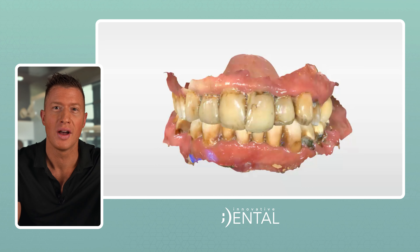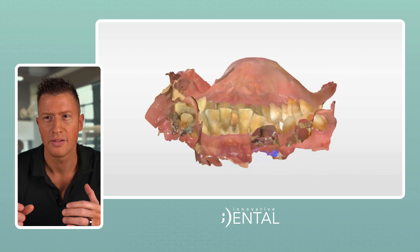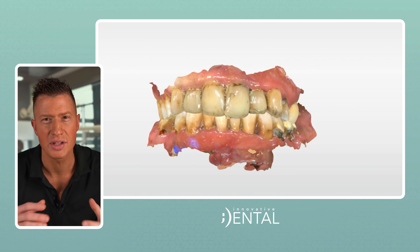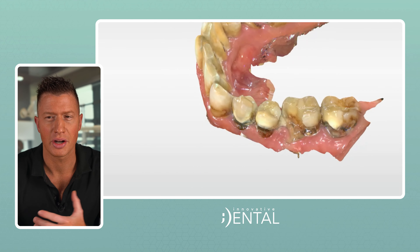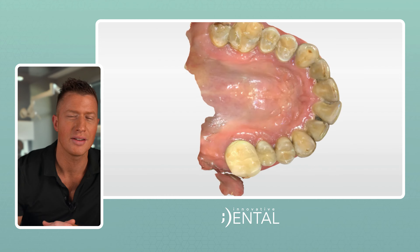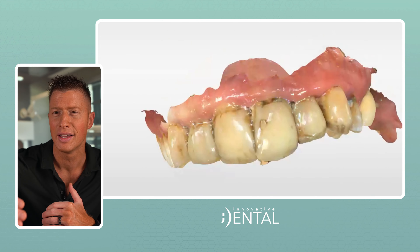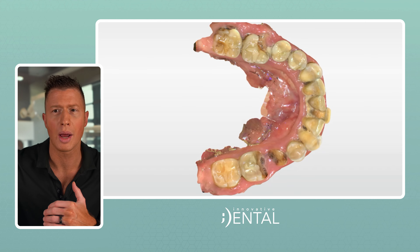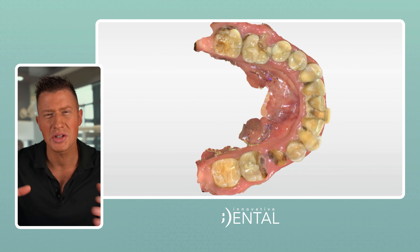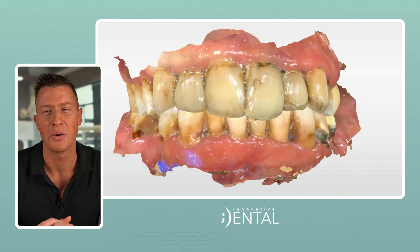After the 3D x-ray, we look at the teeth as part of the plan. We develop a smile relative to the current tooth position, using 3D imaging to capture positions and reconstruct the bite. You can see the infection, the tooth decay, the missing portions of the teeth, and the periodontal disease — just roots remaining. Quite a bit of destruction, really not something that could be easily restored. Even if you did fix it, it wouldn't hold up very long. So it wasn't the right call to fix this mouth. We wanted to start from a clean slate: remove the teeth, get rid of the infection, and rebuild with great bone.